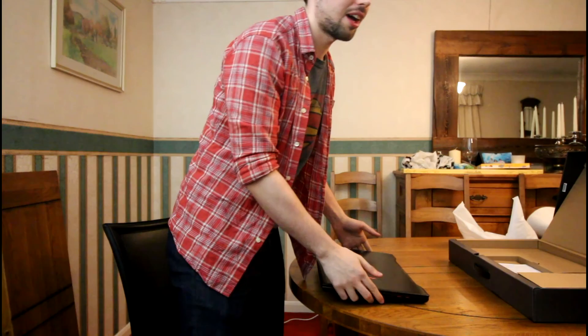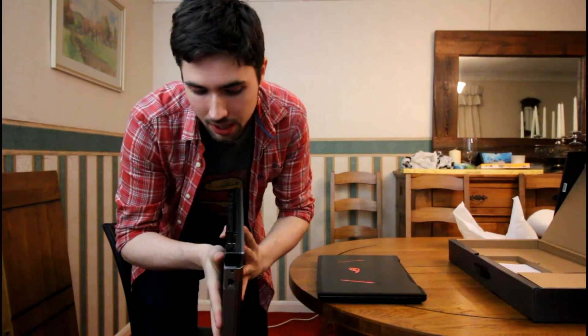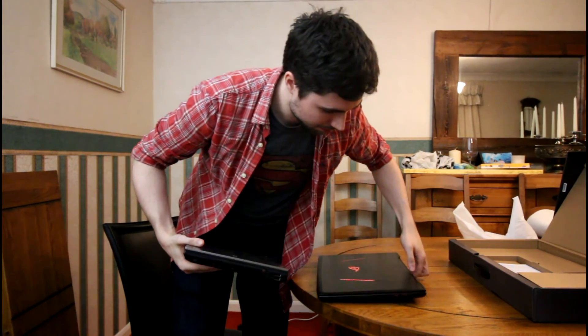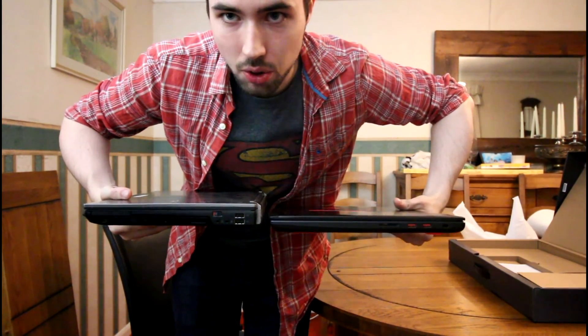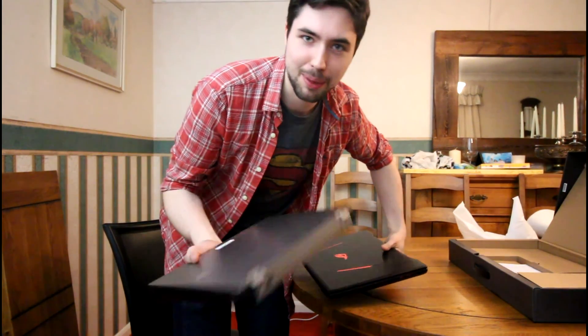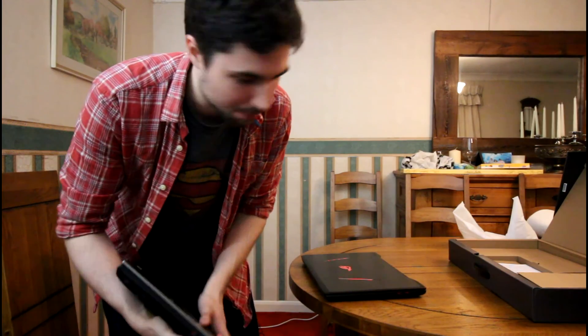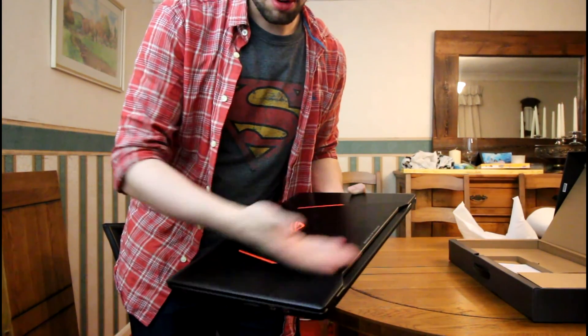Comparing it to my dad's laptop — here it is, it's a Dell from work, quite an old and chunky one. Can you see the difference in size? It's almost half the size — that's pretty impressive. And actually this is about a kilogram heavier than this one, probably because it's mainly metal and using an outdated hard drive. This new one is very lightweight.